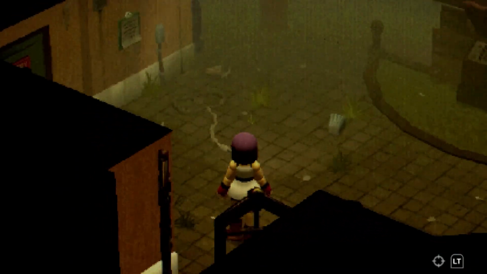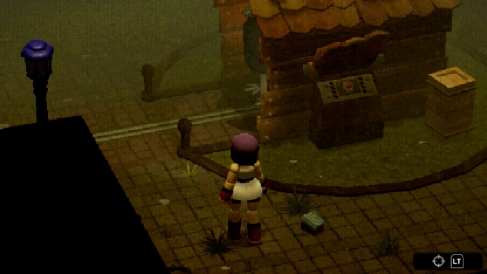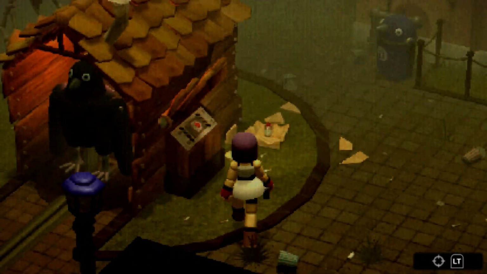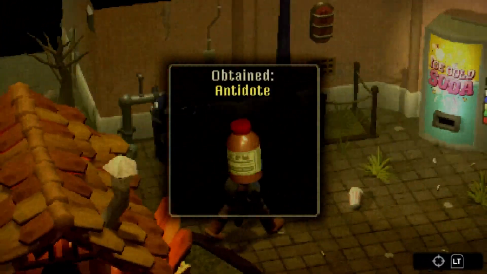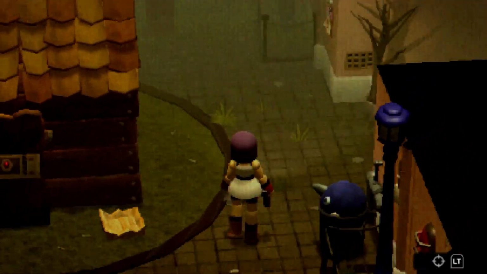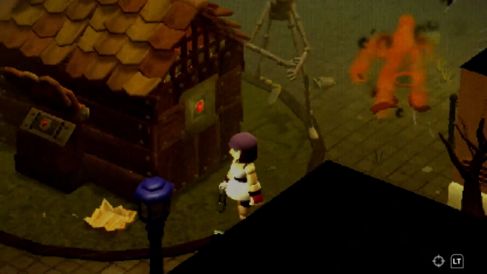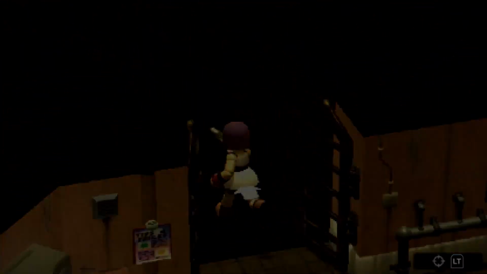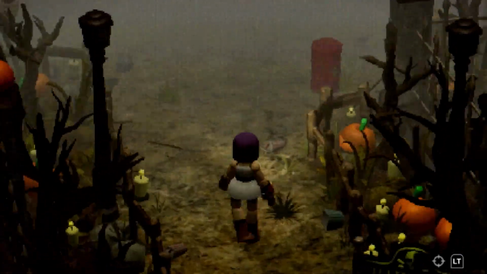This actually looks super promising. This gate. That hurt him, I think. He's still alive somehow. He flinched. Still alive though. Ooh, haunted. Okay, Haunted Hilltops. All right, let me go back.